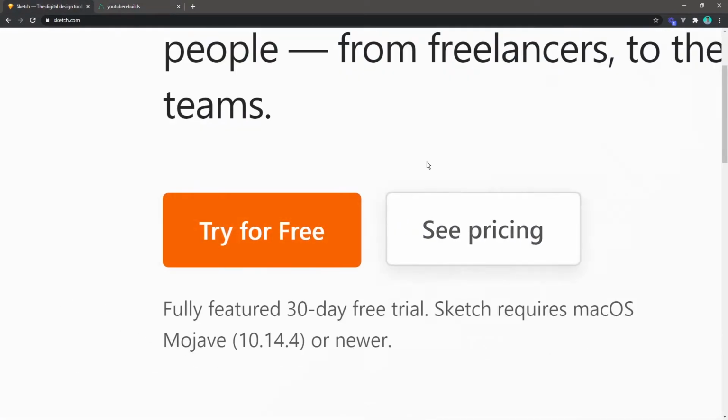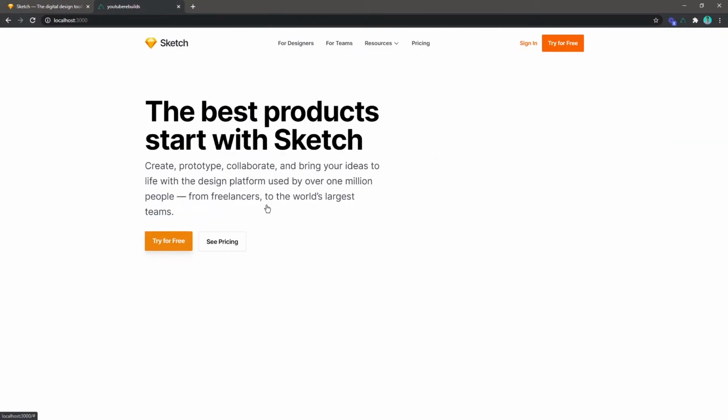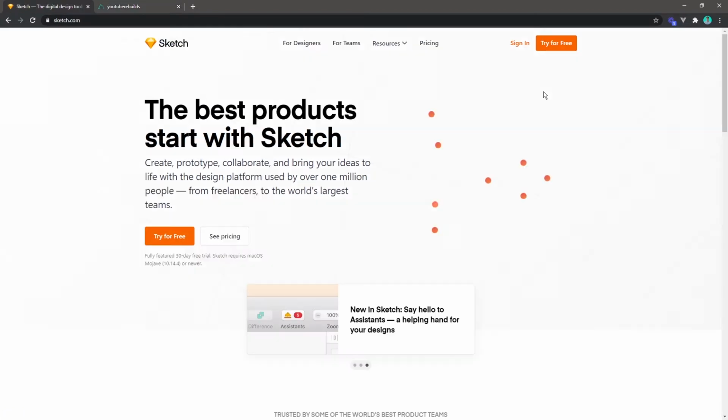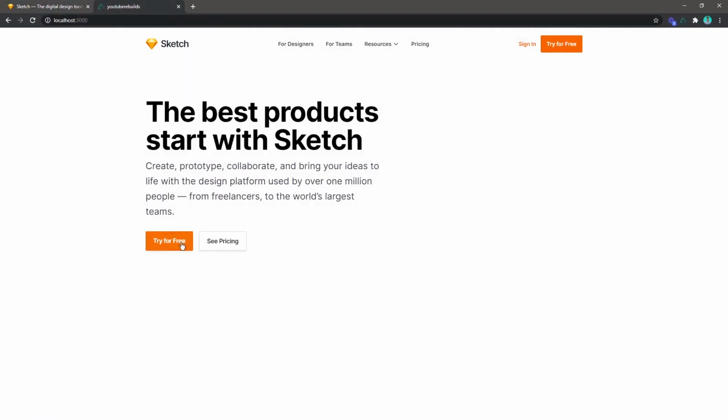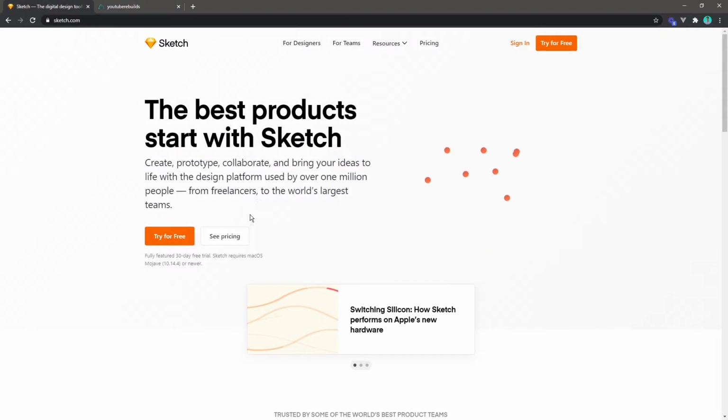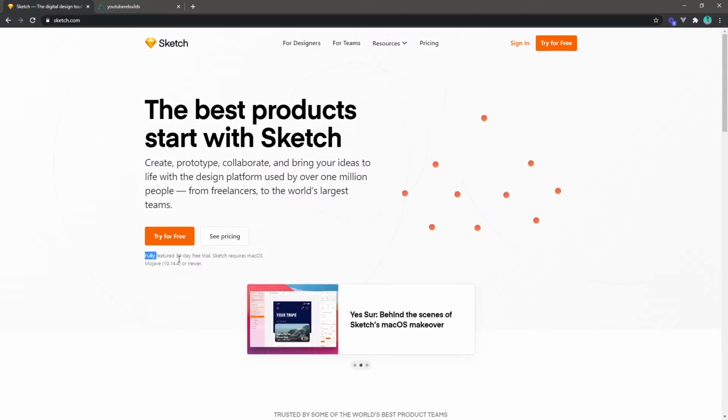Cool, cool, cool. All right, I think that's enough of me being a stickler with these buttons. But aside from that, if we zoom out, it's actually looking pretty good. It's looking quite similar. We only really see these massive differences when we're zoomed in 50 times, like I clearly like to be. Next thing we're going to do is we're going to add this fully featured 30-day free trial.